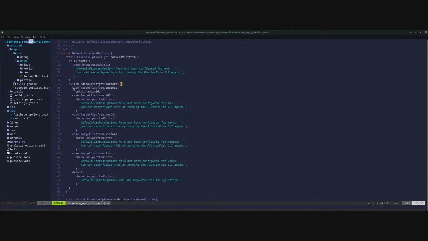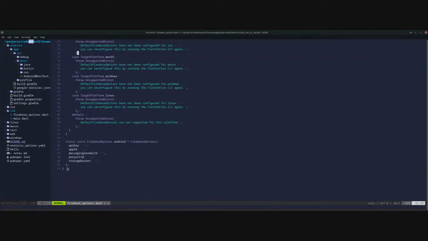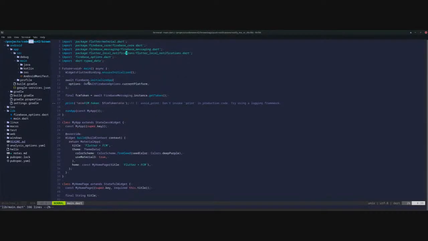But I just configured Android, and when you do that, it creates this, and you add your API key, API ID, and a bunch of credentials you need for your Firebase apps. That's regular Firebase stuff. It will be the same for web and any other platform you use. So once you do that, you can get the options here. You need Firebase core because you have to initialize your app, and once you do that, you're good.